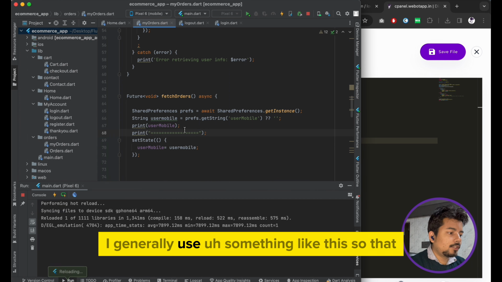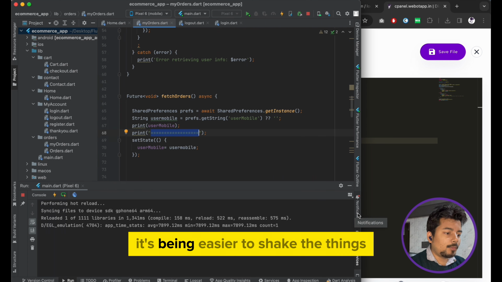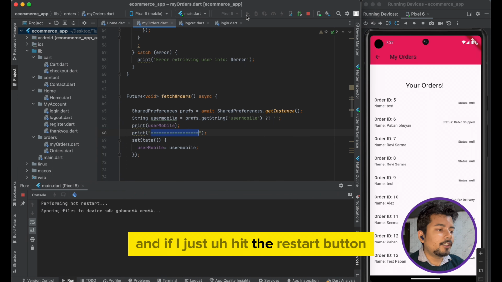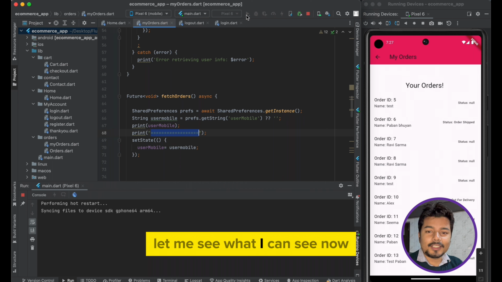I generally use something like this so that it's easier to check things. If I hit the restart button, let me see what I can see now.